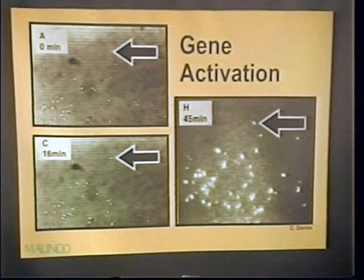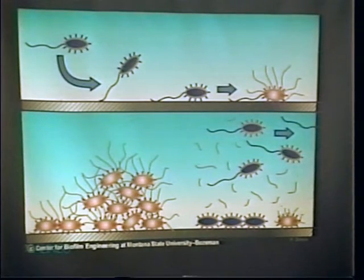So we were interested in the gene for slime production because these floating bacteria have slime on their surface left over from the previous incarnation, but they're not making slime. So this one lands, and at first it doesn't light up, but then it lights up, and so all of its neighbors light up, and they start making all kinds of slime here. So we saw that that gene was turned on, and we could justify this cartoon, which is planktonic bacteria come down, settle, turn on probably we thought 6 or 8 genes, and start making the slime fibers like this, and this is your biofilm. But the next slide was a bombshell, and it's only 2.5 years old.